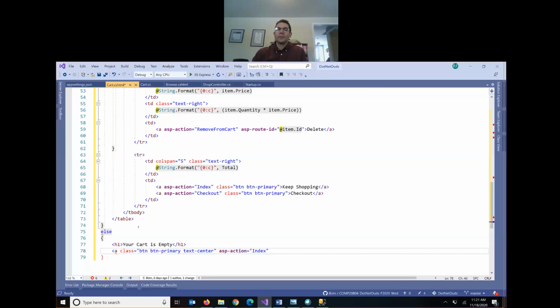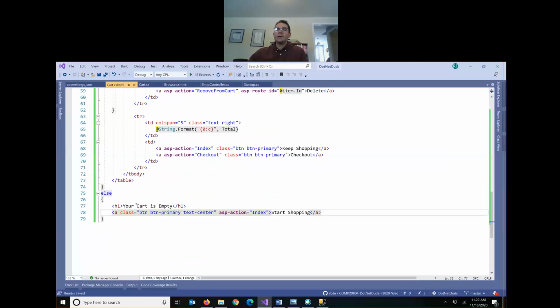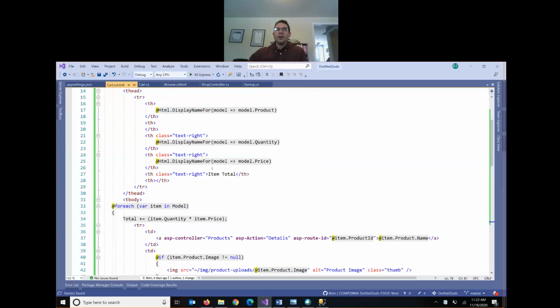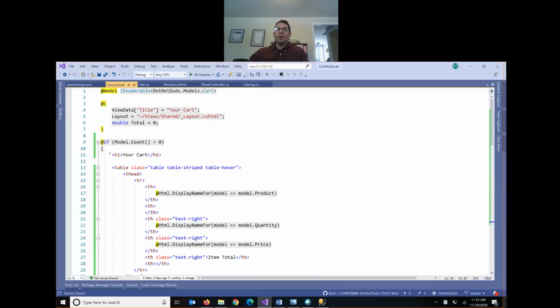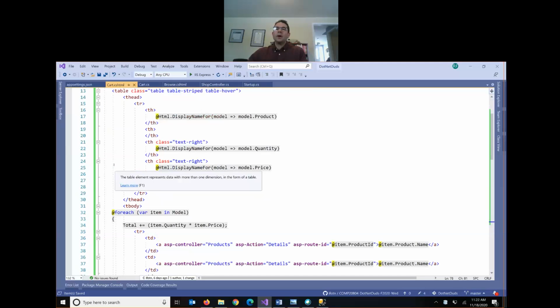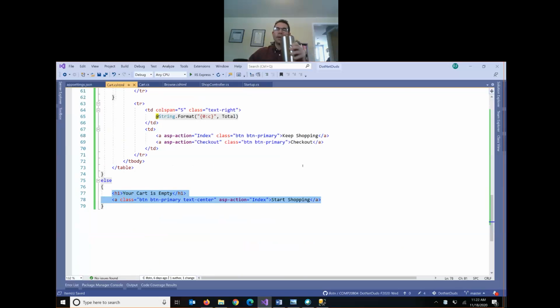We want to call the Index method of the Shop, and our button will say Start Shopping. So when the cart is empty, we should see this heading and a start shopping button. If the cart has at least one item, we'll show the your cart heading and the table with all our items, our total, and our keep shopping and checkout buttons.